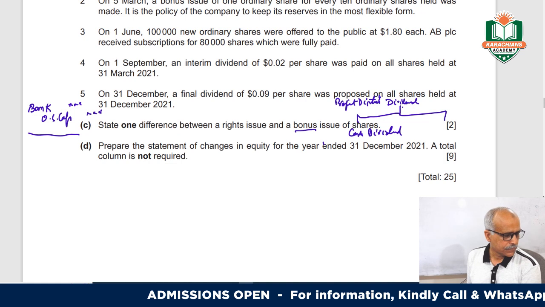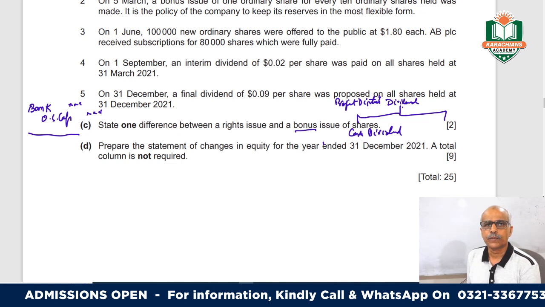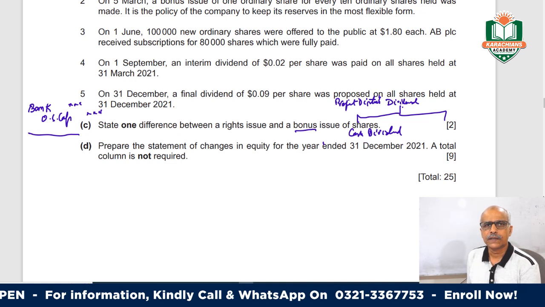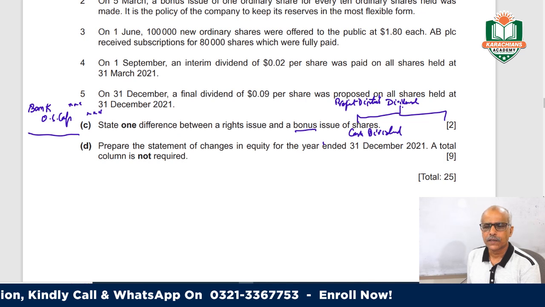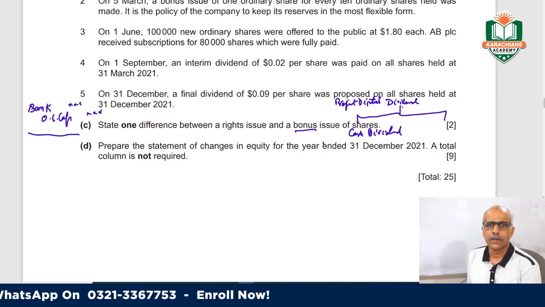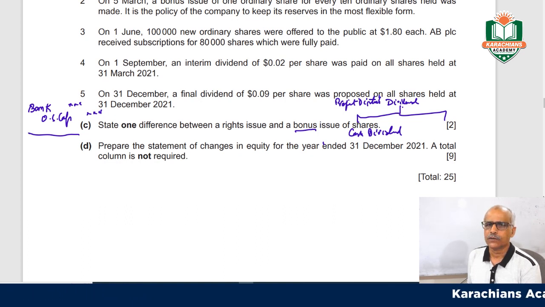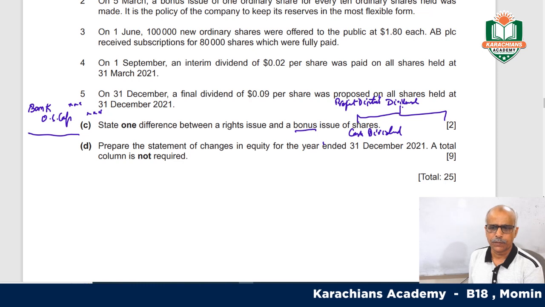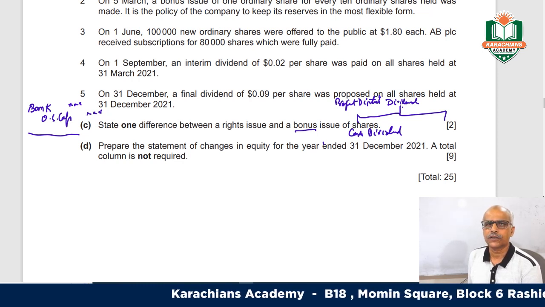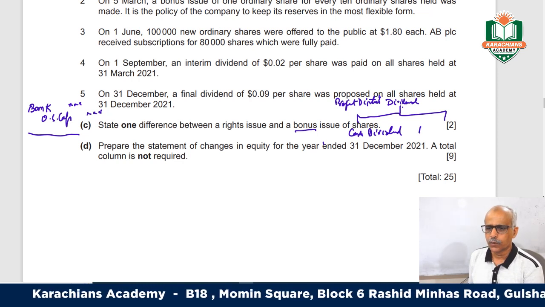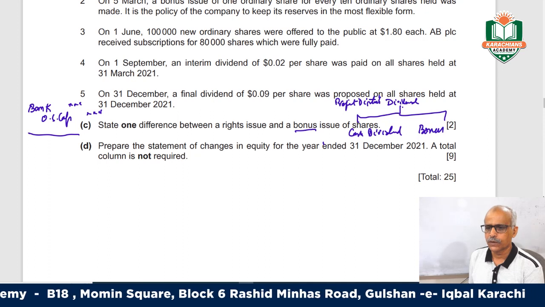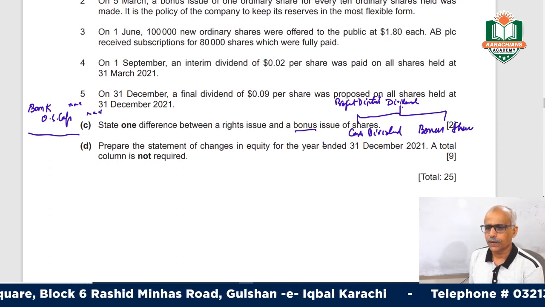If you have less money and you pay a cash dividend, a profit distribution in cash, that will affect your liquidity position, your cash solvency, your cash position. So you will be in big trouble. Then you do not pay by cash, you give them shares. That is called a bonus. We issue them bonus shares.